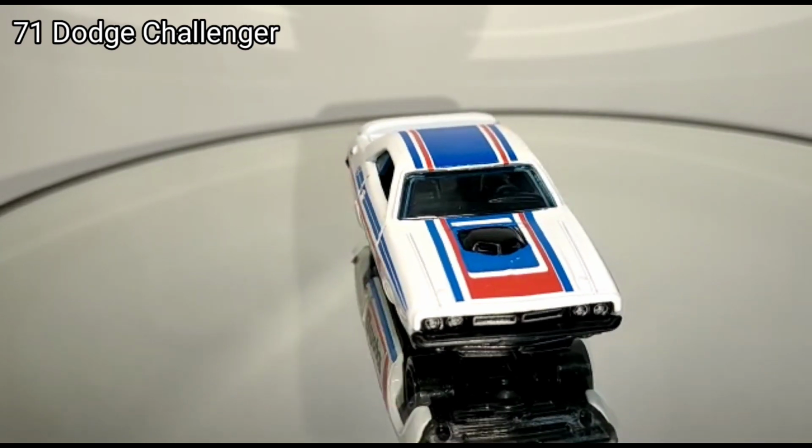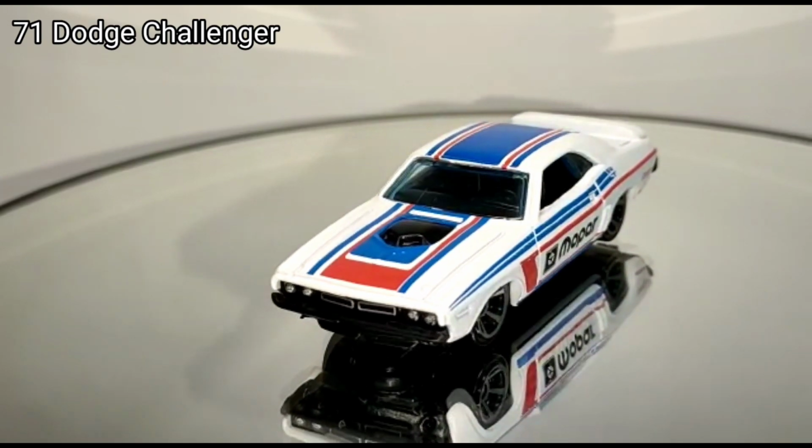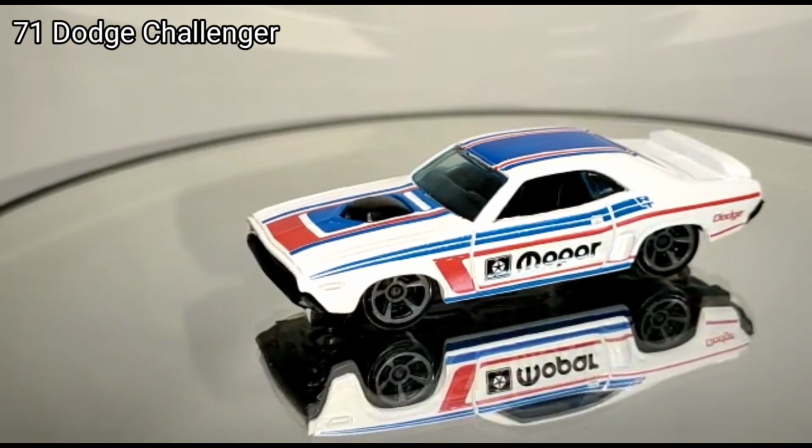'71 Dodge Challenger. This diecast has front, side and top details. No tail lights and other detail at the back. You might want to add tail lights details yourself.